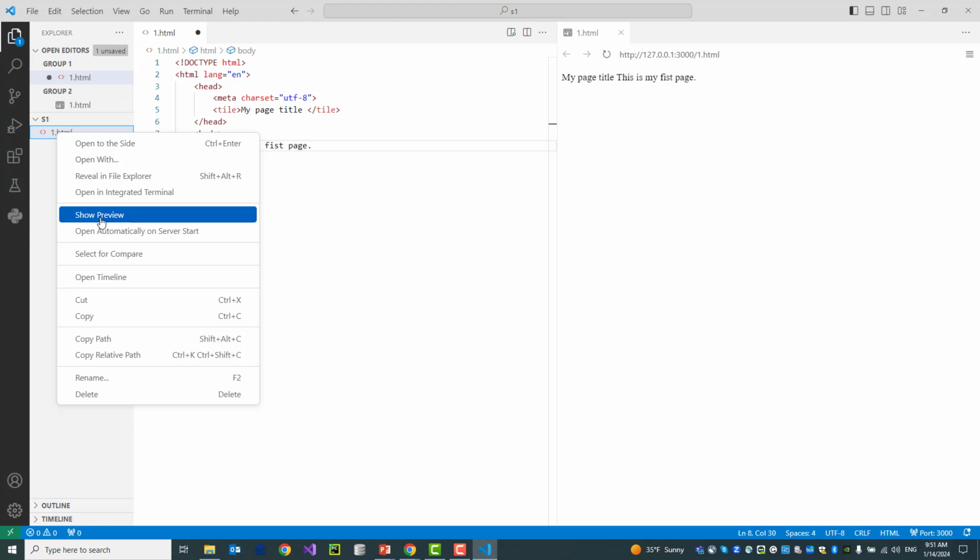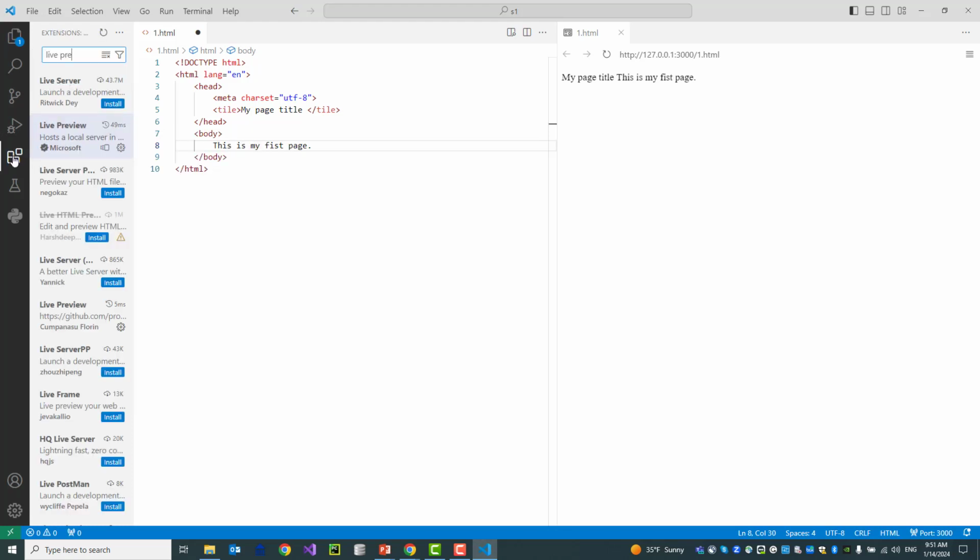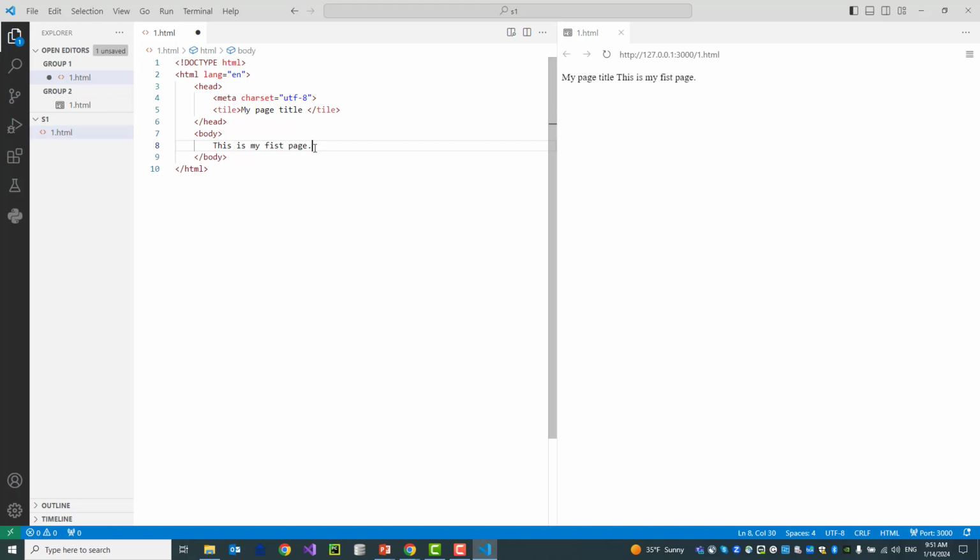Go to the extensions section, search for live preview and install it. Okay. Now, whatever you do here, you can see its effect in the preview section.